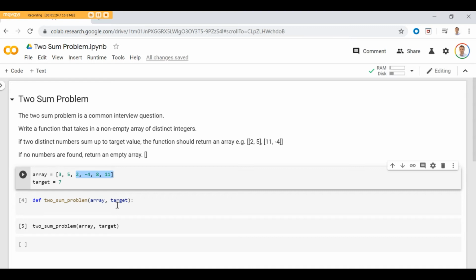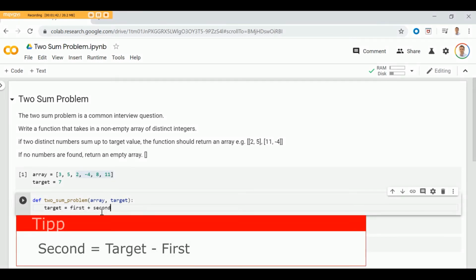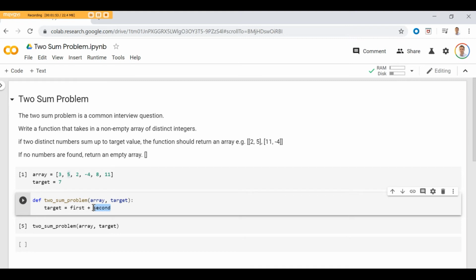So another way is to use hashing, and hashing is the best solution for time complexity. You can solve it in linear time complexity. The trick is here to have an arithmetic trick. Normally, you know, target equals first plus second, right? And you know the target, and you know the first by looping through the values, right? And the second is the value you are searching for. So if the second value has been seen already, then you append to an output list. Okay, that will be the solution for the best possible time complexity.